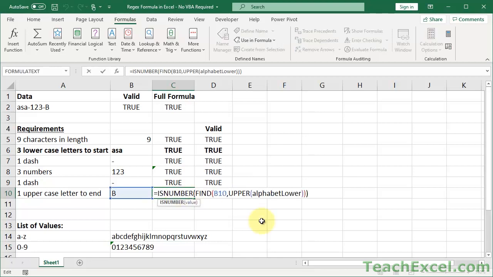Now with this guy here, note a couple things. I explained the ISNUMBER and the FIND, but look what we have here, an UPPER. Remember when I talked about that previously? You want to have all the same case in your list. Here we have our alphabet lower list. I know it's lowercase, but I want an uppercase version. So I use the UPPER function and surround it with that. Let's hit F9, and we see our lowercase alphabet. Now let us grab UPPER and hit F9 to calculate it. It becomes uppercase. And then the FIND function will pull in B10, and it will look for B in this list, and it finds it in position 2.